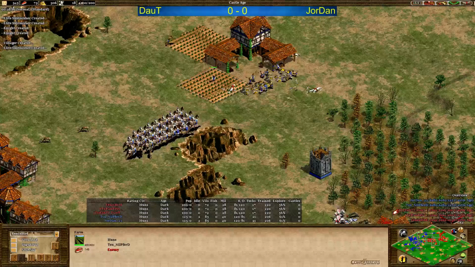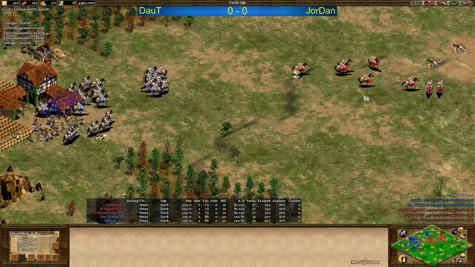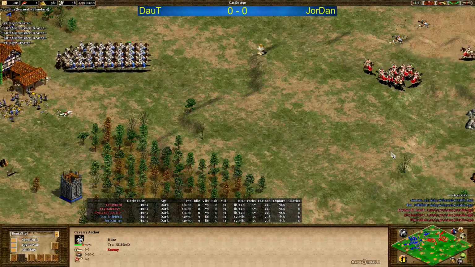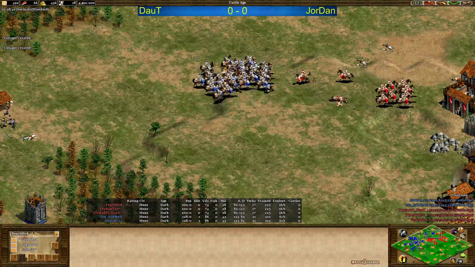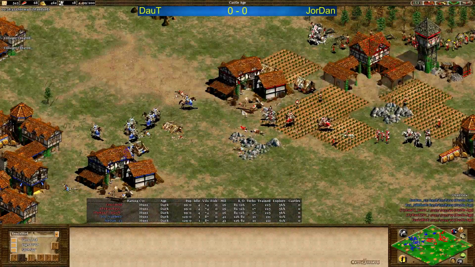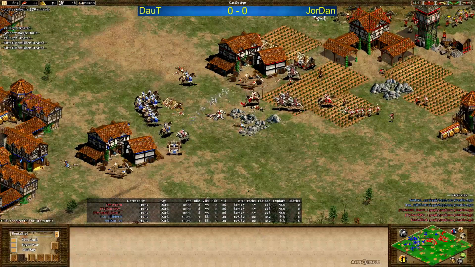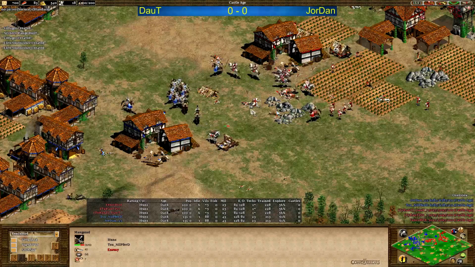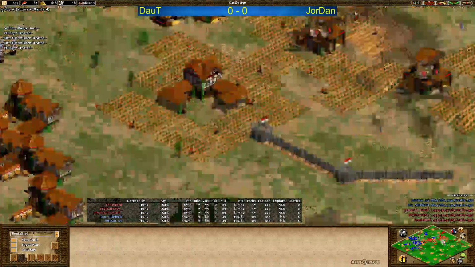No, that's not happening. Cav archer is going on the left hand side, and there's the cav archer fight from the raiding cav archers now combined with the main army, and I think DauT is going to lose a lot of cav archers. He's not being careful, sending them back immediately at the same time. In the middle, Mangonel and the cav archers for JorDan against the knights and elite skirmishers mainly from DauT. Mangonel will go down, taking 1 shot, at least taking down 2 elite skirmishers.